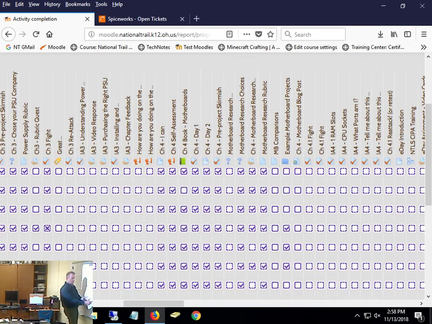But all these other ones, that some people skipped and some people didn't, are going to be used to track whether they get a badge at the end of that particular section. So activity completion just gives you a way to know whether things were done or not. And then you can use those activity completions and what you set on them to restrict other things in the course.